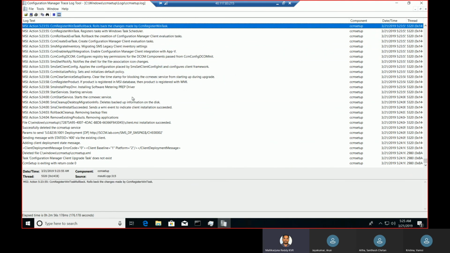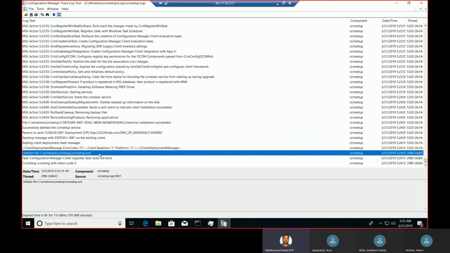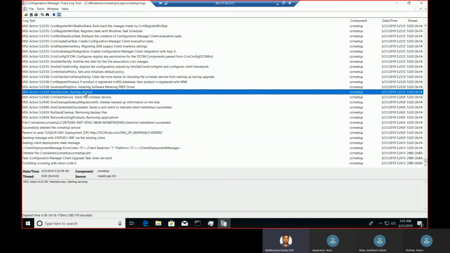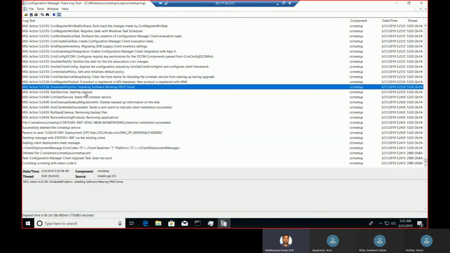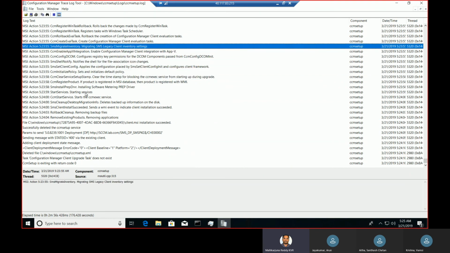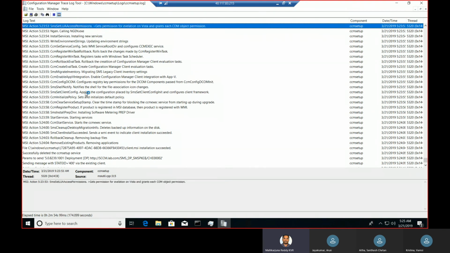So basically whenever you do a client push installation, it triggers an XML file with a set of instructions: how the installation should go, what the parameters are, what the site codes are that you need to set, and all those things. So you can see here that setup is completed successfully. The installation is successful. Here it is starting the service for the CCM configuration manager and registering the MSI with the database WMI engine. All this can be viewed in the CCM log here.